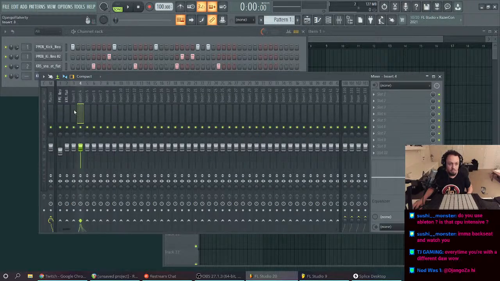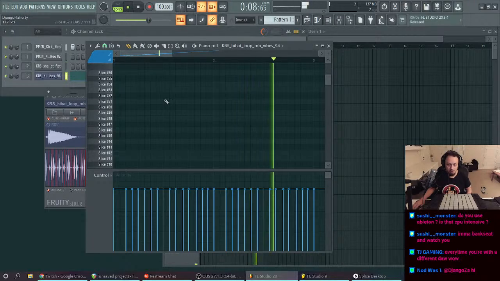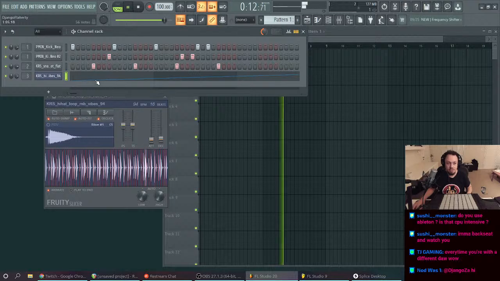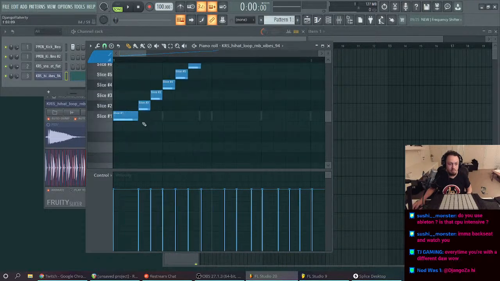That's loud. It's already got that swing on it, which is pretty dope. The only disadvantage is you can't change the slice positions.